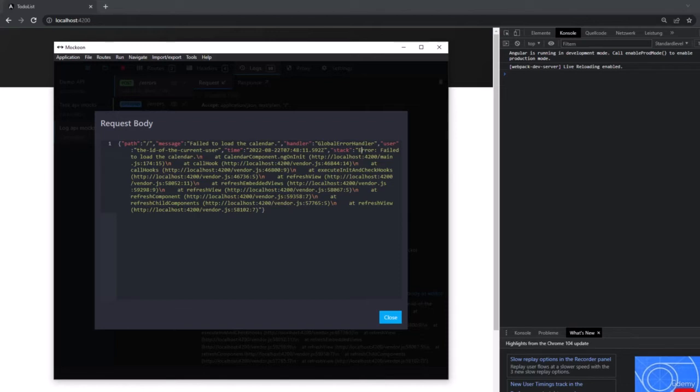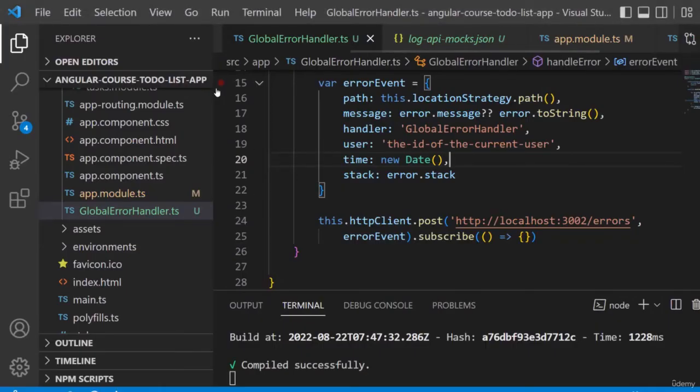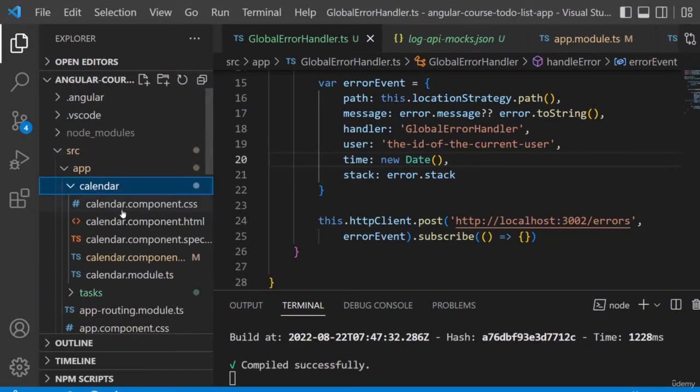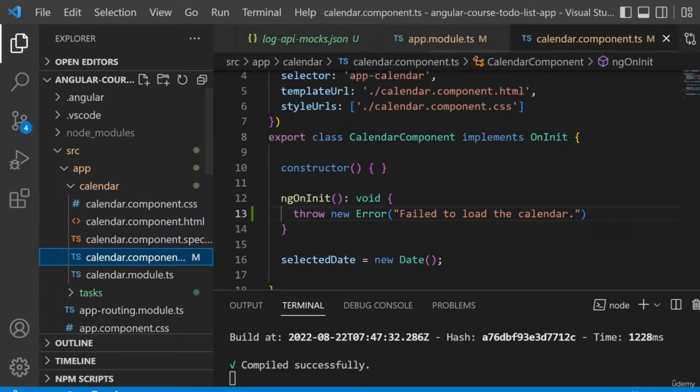So the error failed at ngOnInit at the calendar component, which is totally correct, because if we would now go there and open up our application, the programmer would be able to see, okay, it was the calendar component, right? And he would see, okay, ngOnInit, there we go, throw new error. So I would be able to find the error just by looking at the stack trace. And that's awesome. So even another person, not even you, right? Another person out there who is using your application is facing an error, and you get the information.